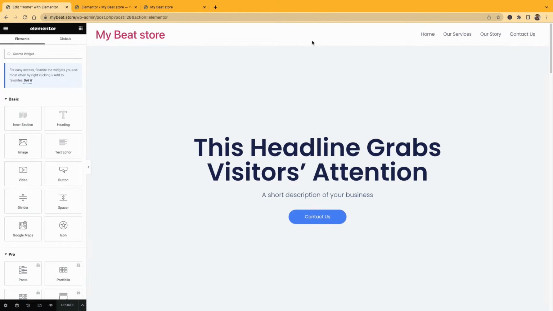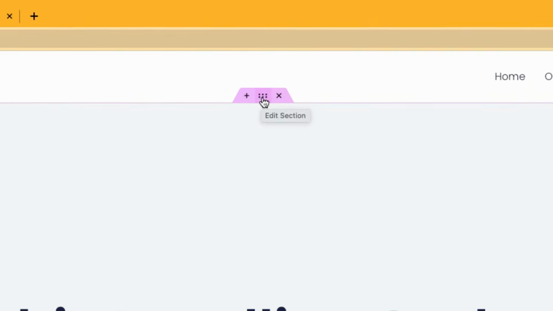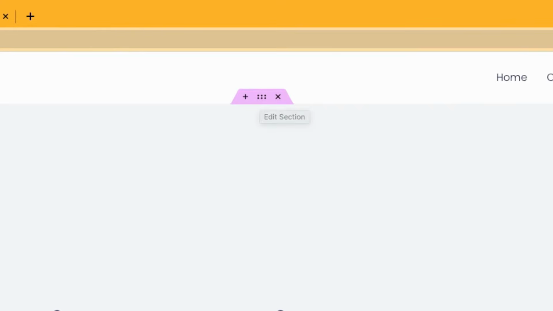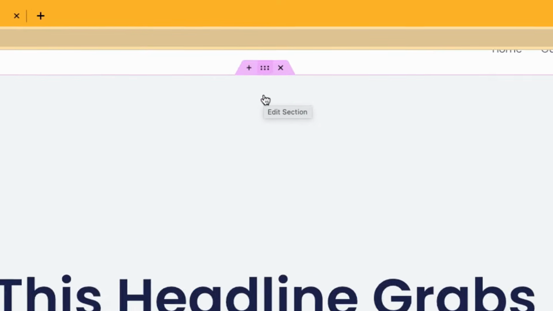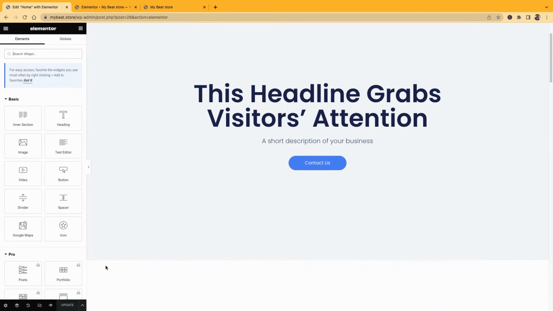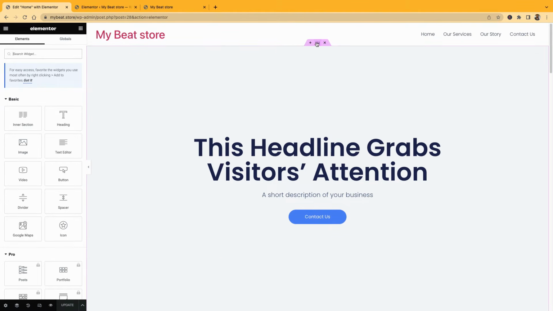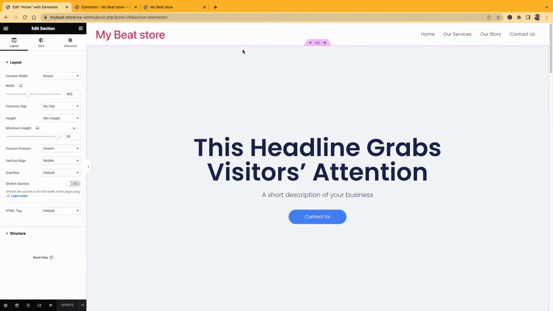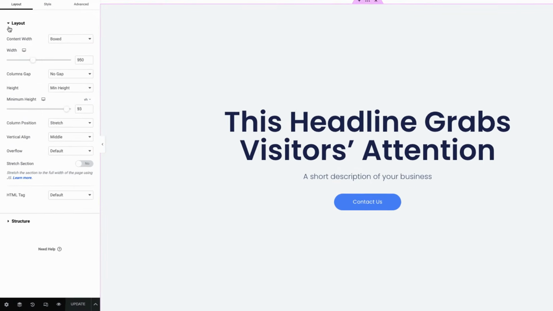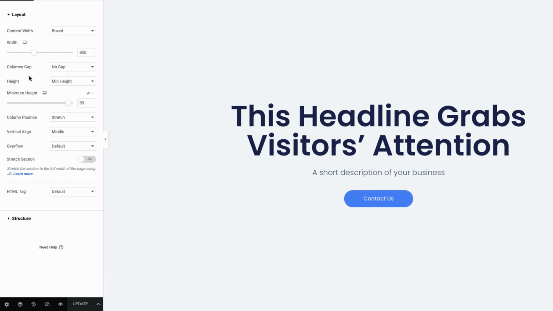And you see this is a section. How do you see the section? Because here at the top you can see there are these six dots, and once I hover over it, you can see the edge and the border. You see the border goes all the way here, so it means that the section ends around here. So if you want to change this section background, you just left click the section, and you'll see here on the left, this is where our options are gonna appear. Whatever you click on, the options appear on this side.